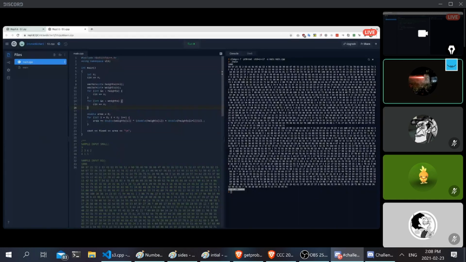Okay, question. What's the question? Is fixed part of the bits header, or is it just built in? I think it's built in. Usually most people just include bits because it has everything. I'm pretty sure it's part of the standard IO header. I forget what it is. Honestly I'm not sure. I always just include bits, but it's part of whatever the standard IO header is in CPP.